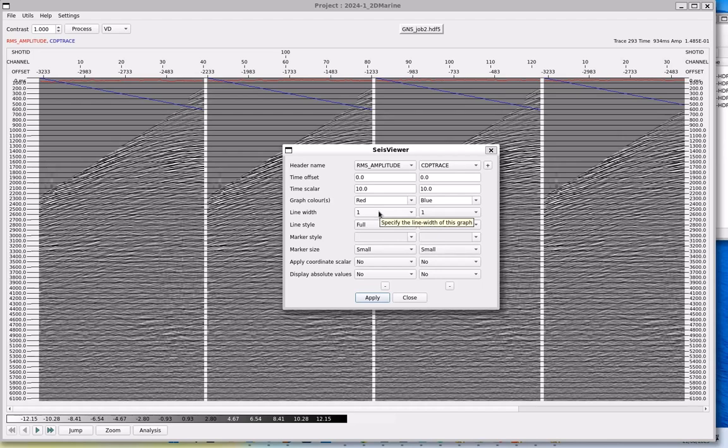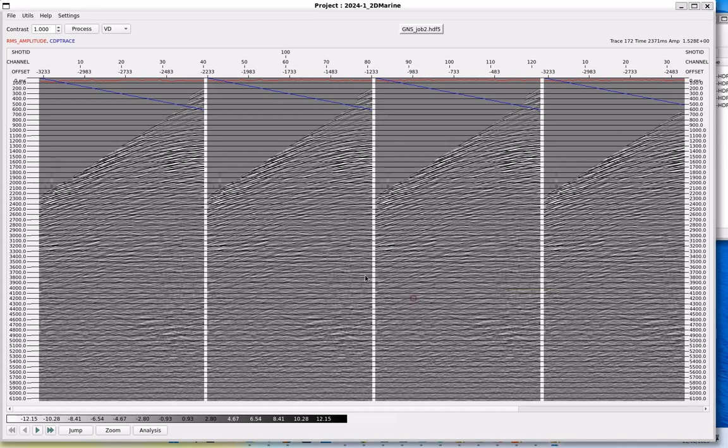For the next release, we'll add to this functionality to allow users to graph above the seismic, so create a graph display above the seismic, and that will be controlled from within the same parameter form. You'll have a toggle switch effectively to say plot the trace header as an overlay on the seismic or plot it as a graph above the seismic. That'll be coming as part of the next release. And then we do remove header overlays.